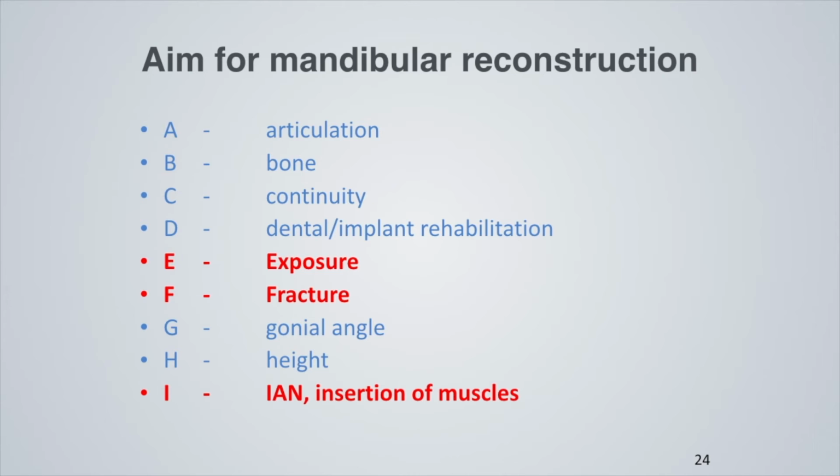But most of the time, what we see from the conventional technique is the exposure and also the fracture of our material. And also, we lost the continuity as well as the shape of the mandible. And most of it is not going to have a good function afterwards. So without a plan, we are planning to fail. Obviously, we have seen a lot of failure with the conventional methods.